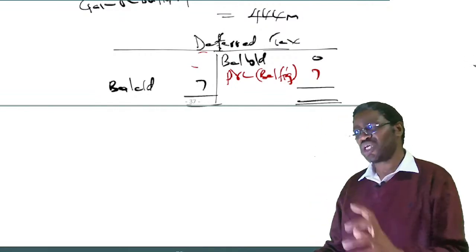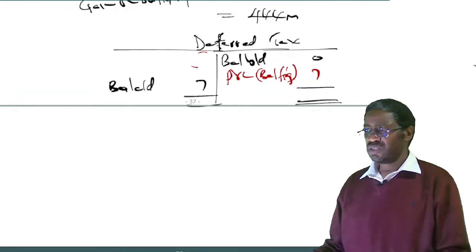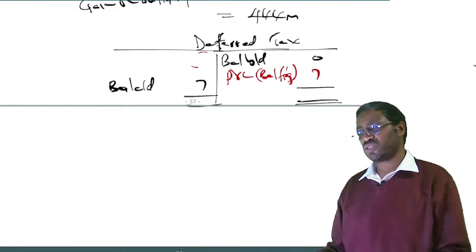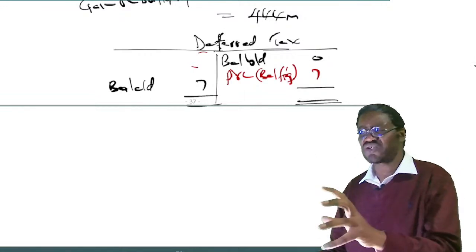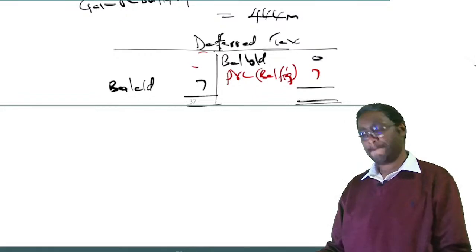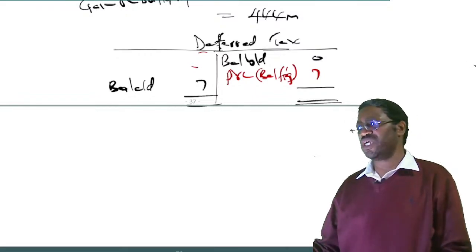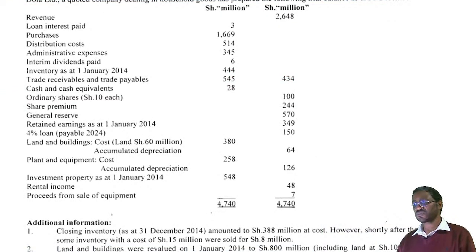We are still looking for what else can affect the workings of this question, so that if there is a workings to be done, we do it. If there is no working, we just note. Good. Let me project the question again. We look at the next note. Okay, thank you. Next note says what?